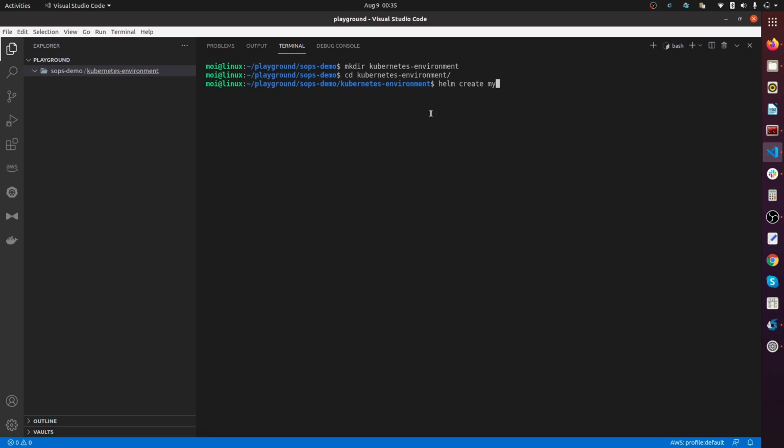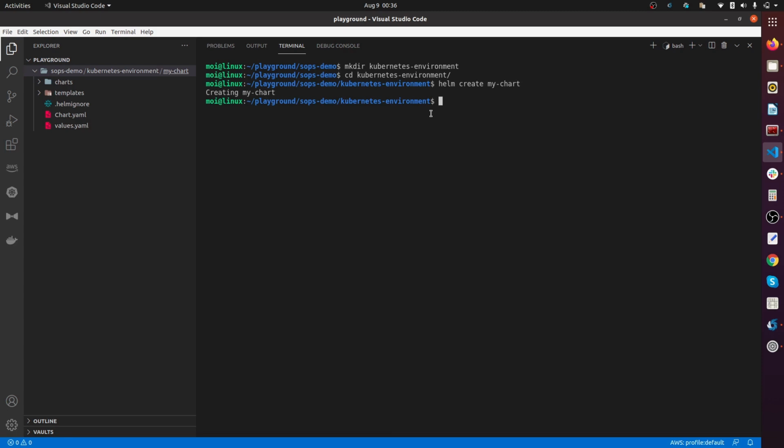When you use the command helm create and pass the chart name, you can pass any chart name, it's up to you, whatever name is convenient to you, and if you want to make it standardized across all the applications or microservices in your company, then you can go for that. But if you want to follow along and play around with Helm, I'm just creating it with the name mychart. When you run helm create mychart, it creates some of the default things for you.